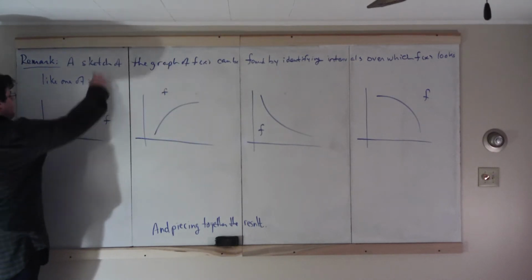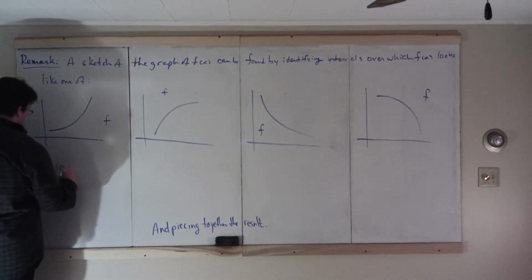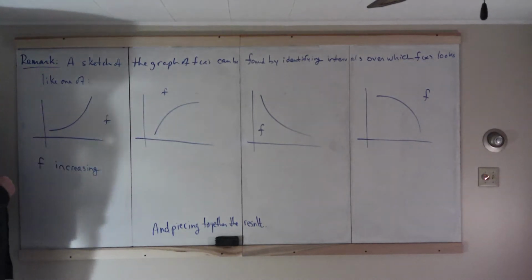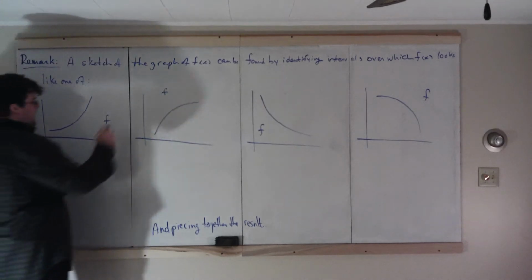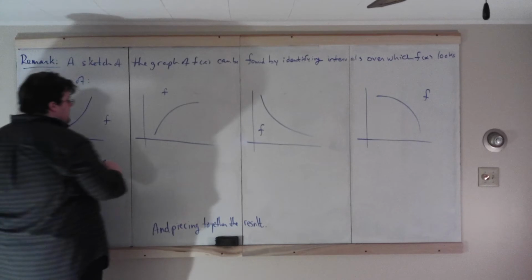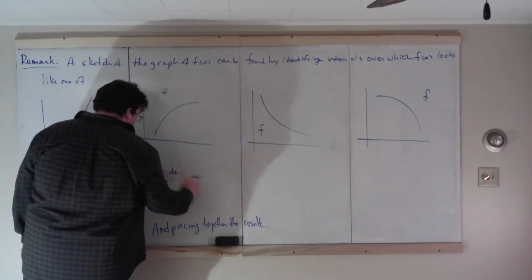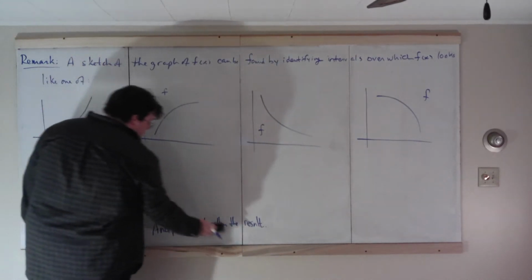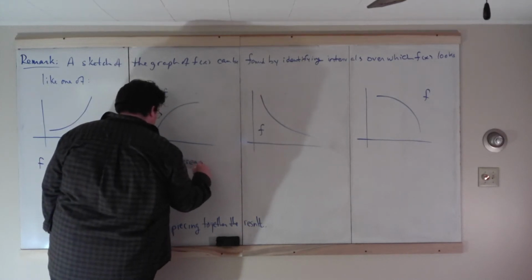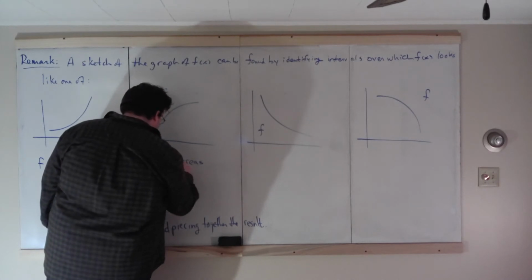That's okay. Notice the function is going up. So I'll just say f increasing. Here, f is also going up. Notice it's going up less quickly, but it's still going up. What does that mean, less quickly? I'm going to write this a little higher since I don't have that much space. F. Now what am I writing? F increasing.